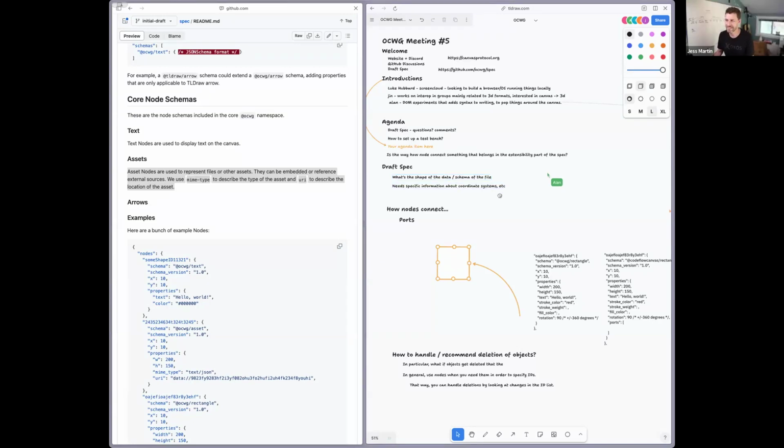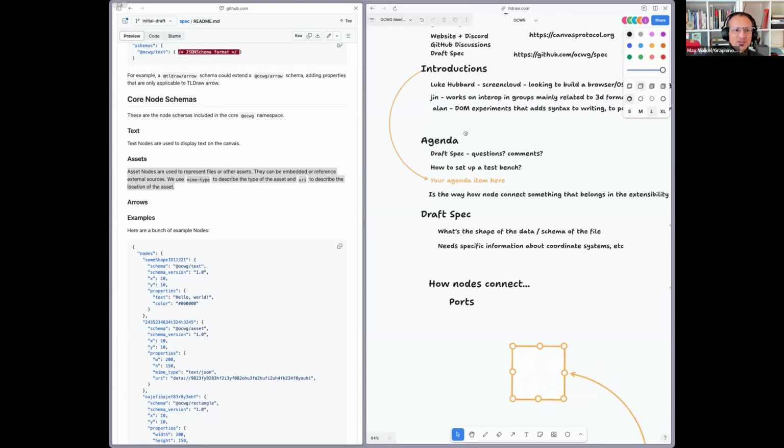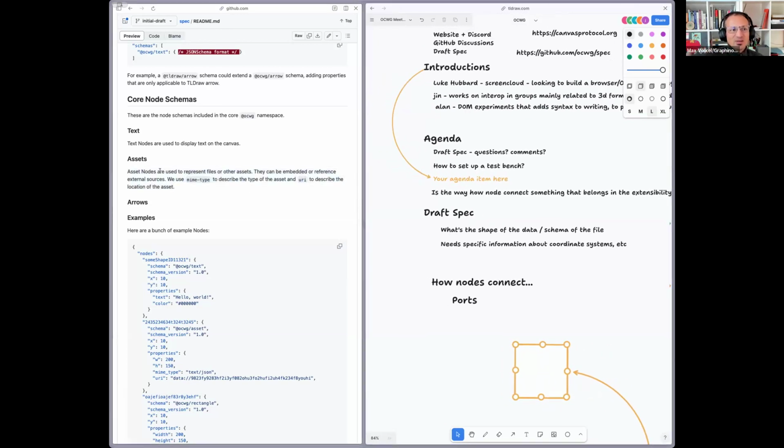Yes. What's the exact idea behind OCW asset? Because I noticed that particular type has a MIME type. So this looks a bit like a double extension mechanism. Can I put a PNG in there? Does it make sense, or what's the intention really?